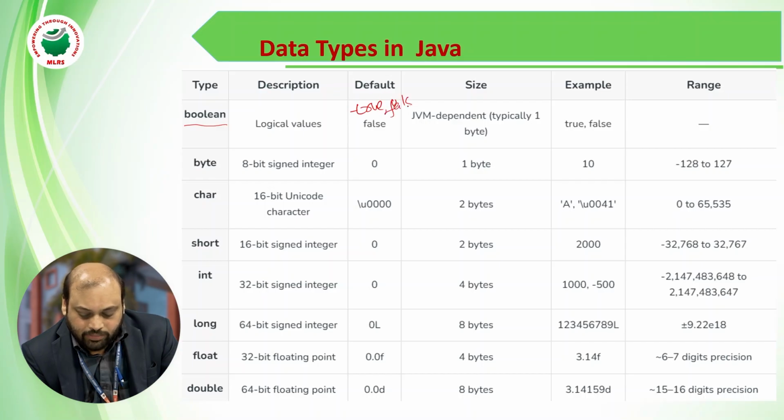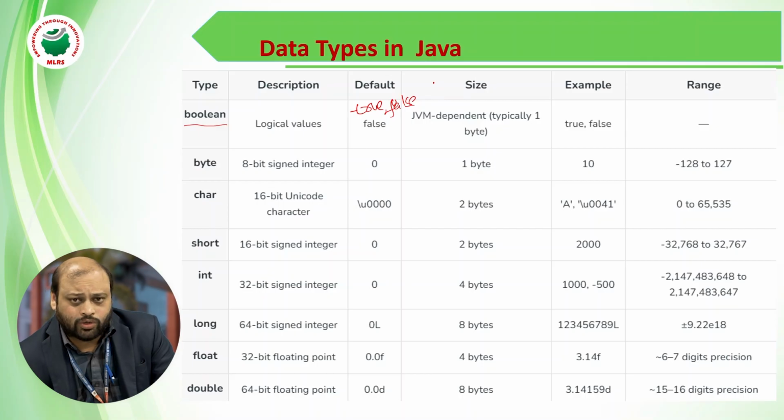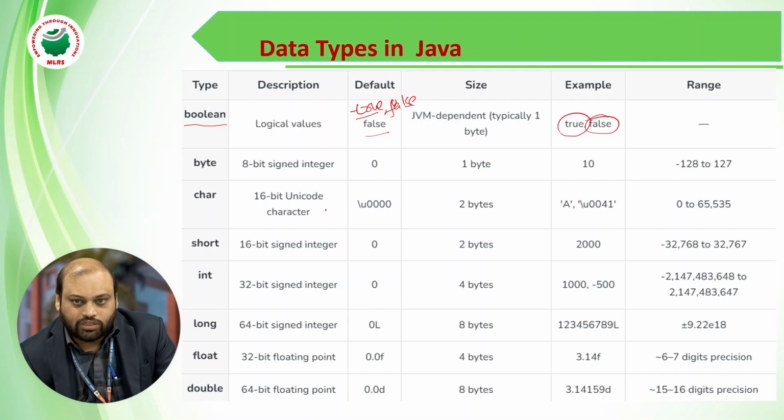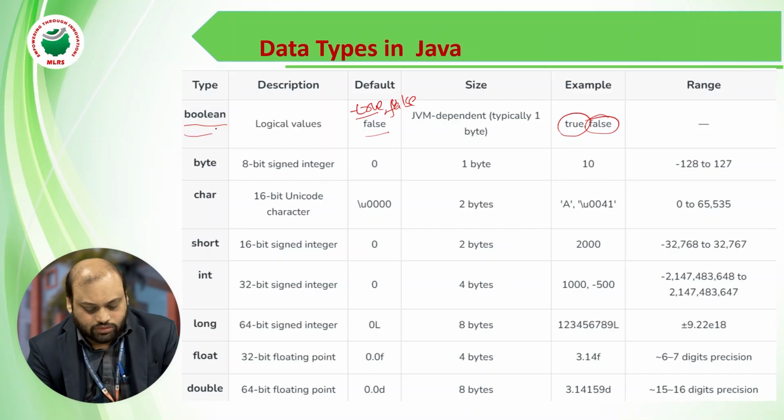In languages like Python we have 0 and 1 to represent false and true, but here we have to use true or false, and that too non-quoted. The default value for Boolean is false. If you want to represent only two options, true or false, then we go for the Boolean type of data. The keyword is boolean, which we will see.